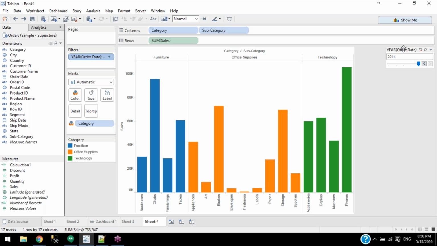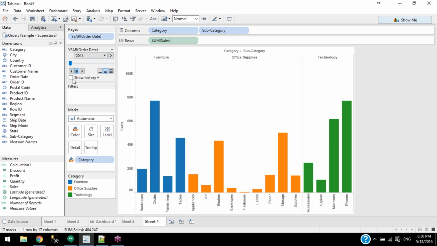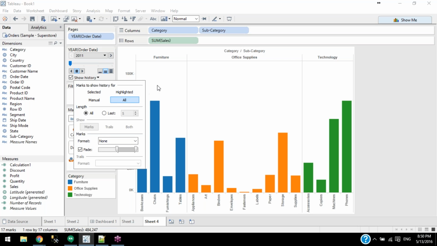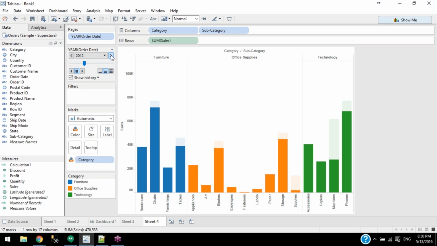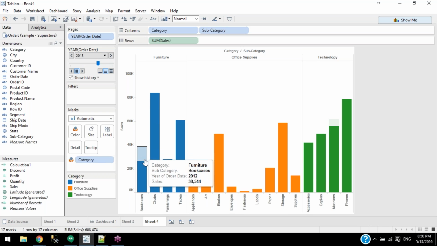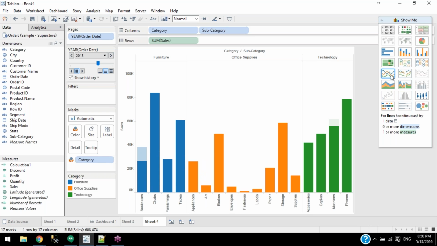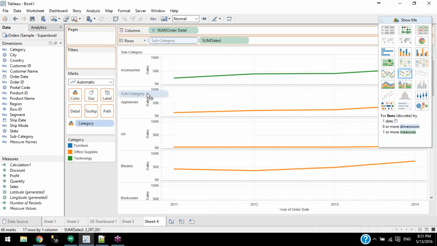But when I place it here and show history, I can also view history. If you see, there's a little dim kind of thing here in the back. What is this dim thing? Let's see in a line graph, I think you can observe it clearly.